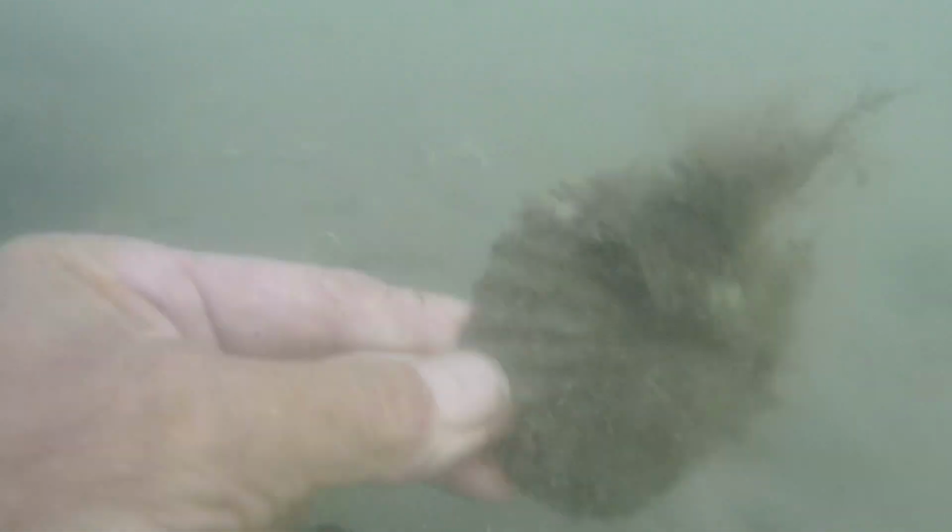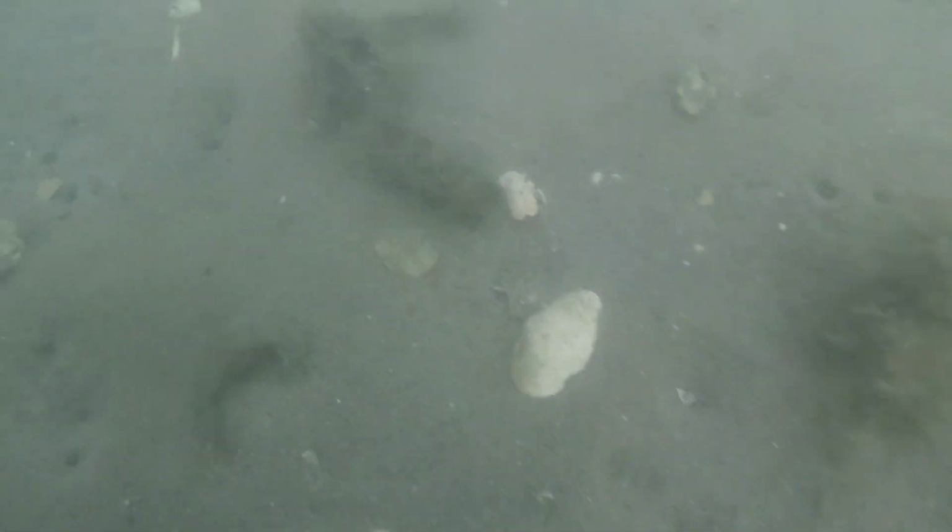Fish swim by, but the bottom is sand. Maybe a little bit of relic shell from the old oyster businesses out here. But you're talking about 15, 20 feet deep. Not a lot going on. No submerged aquatic vegetation because it's too deep, not enough light. Some seaweeds, but it's pretty devoid of permanent life. Yes, there's worms. Yes, there's crabs scurrying around.